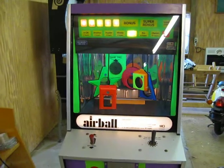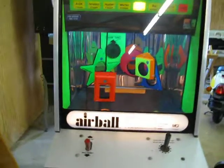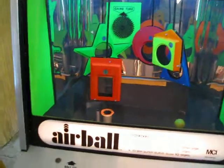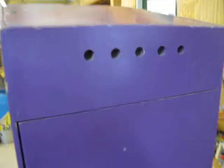So now I've put the game back together again. It was pretty loud before because the top was open, the back was open, and the plexiglass was off. But now you can see down here, this is the little air ball logo. I'll just show you the back to show you that it matches. Inside of this back in a manila envelope are the schematics and instructions for the game.